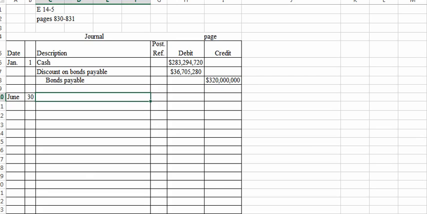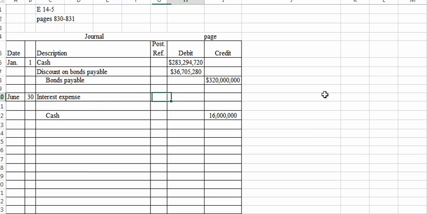Now on June 30th, we'll debit interest expense. We'll come back to that number though. We know we're going to credit cash, and cash would be credited for our $320 million, the face amount. Interest is payable semi-annually, so it wouldn't be times the full stated rate of 10%, instead half of that, so times 0.05. So the amount of cash paid out for interest is going to be $16 million.